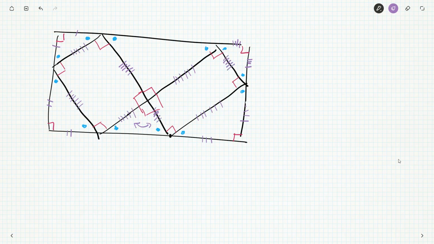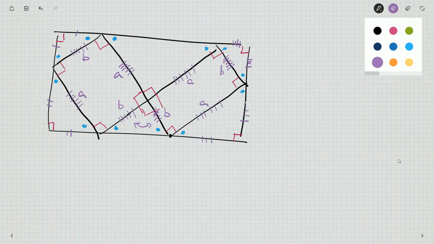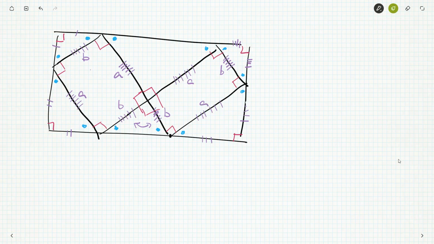Let's give some names to these things in the rectangles. I'm going to call this A and this B. Then this is A, this is B, this is B, this is B, this is A, this is A. And we can make some calculations. If these are A, this one in here is a right angle triangle, so by Pythagoras, this is root 2a. Similarly, down here, this is root 2b.